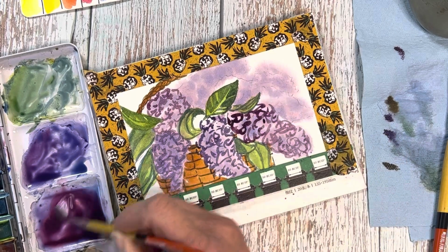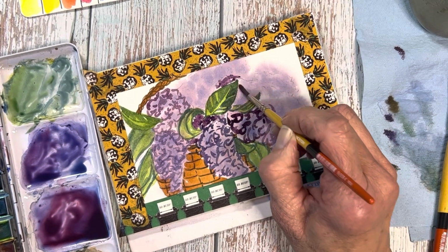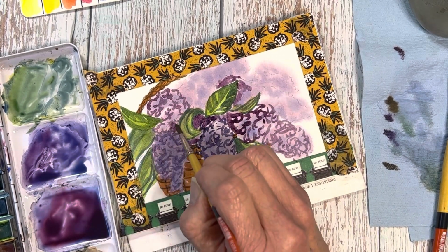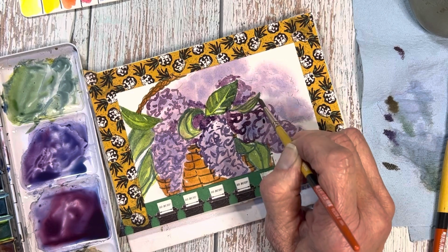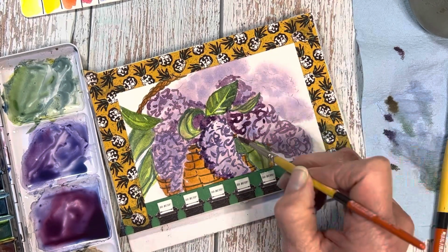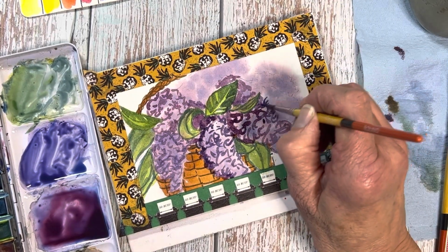And now let's think about this center portion here where I've got some of this more red pigment. I'll put that down here and here. I'll kind of go in here as well. And when it's all said and done, those will look like shadows. So kind of go around the leaves. I'm just tapping it. And we might want to go down here as well. There, now let's get back to our dabbing and twirling.